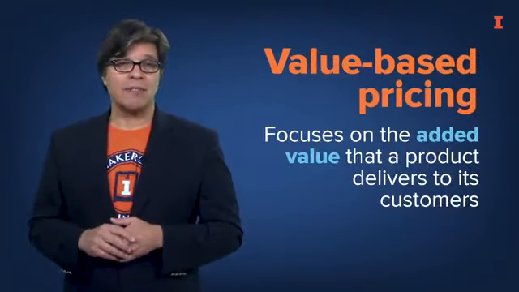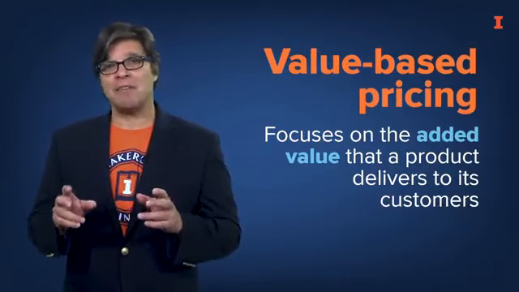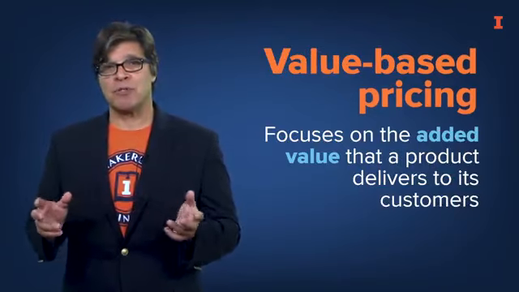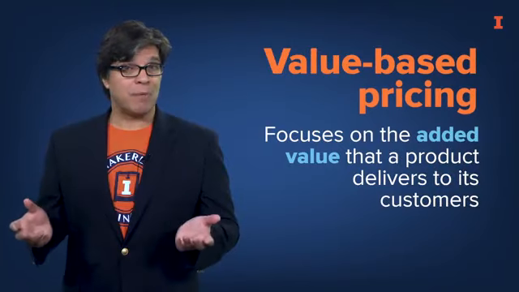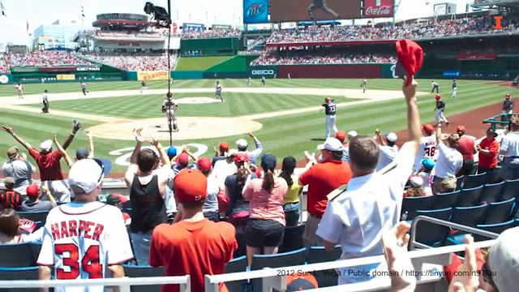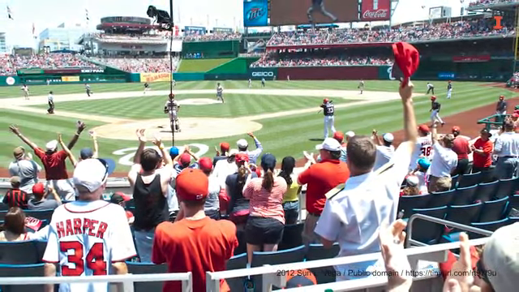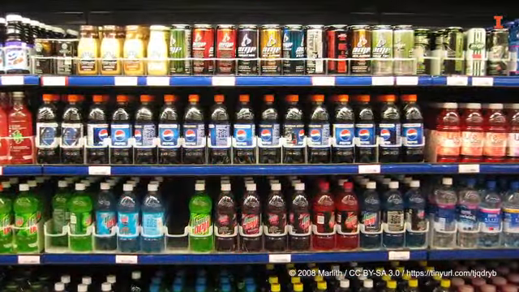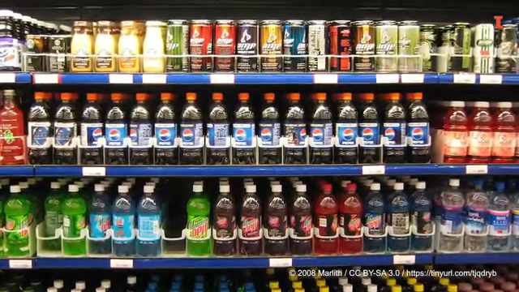Value-based pricing is a strategy that focuses on the added value that a product delivers to its customers. For example, a cold soda on a hot day during a sporting event is priced higher and provides more value than a soda sitting on a store shelf a mile down the road.